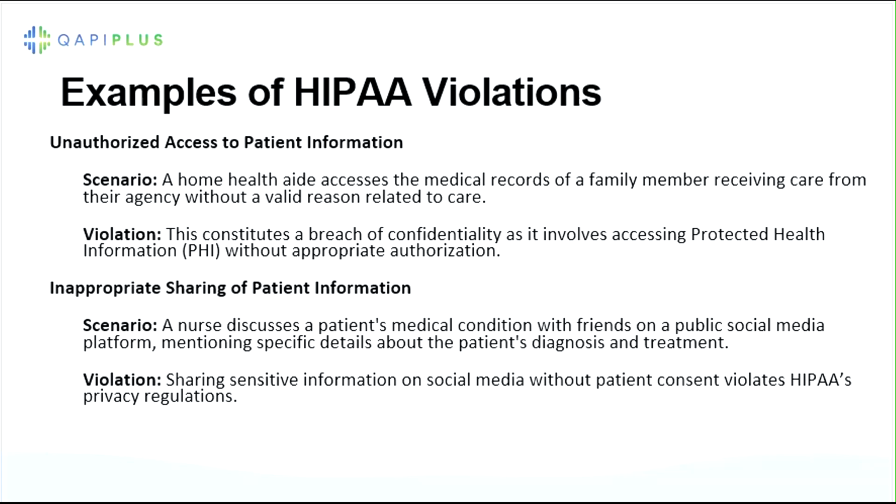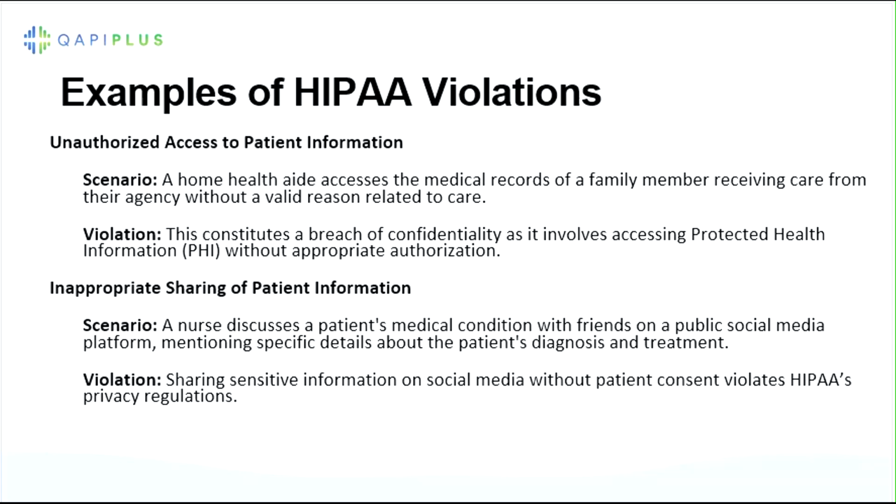The other is inappropriate sharing of patient information, and this is really one of those traps that I think is easy to kind of slide into. So it's important to be aware. So maybe, as a care team provider or nurse, you're talking about a patient's medical condition with friends on a public social media platform, mentioning specific details about the patient's diagnosis and treatment.